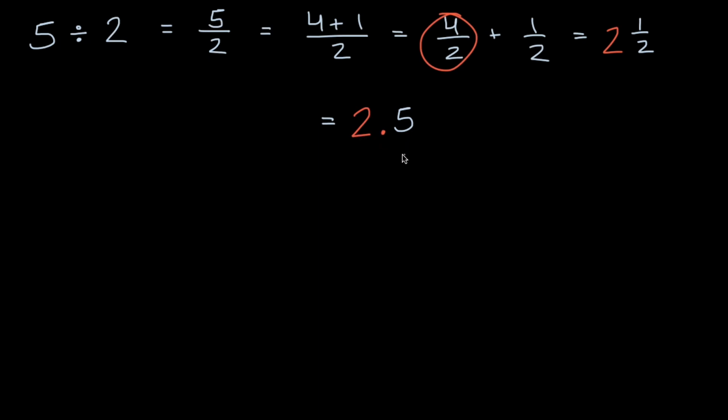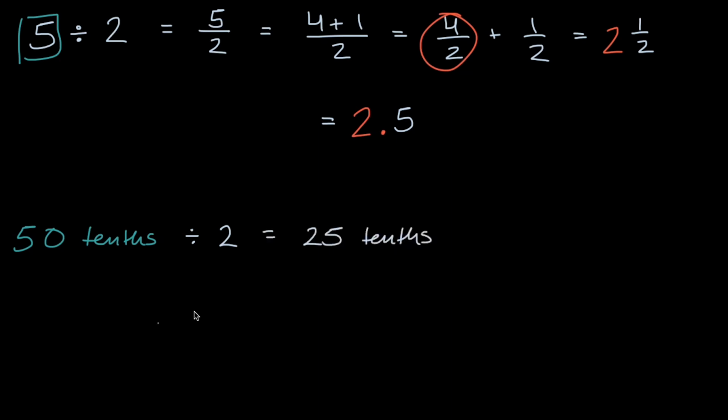Now, another way that you could approach this is you say 5 divided by 2 is the same thing as 50 tenths divided by 2. So let me use a different color here. So instead of a 5, I could say 5 is the same thing as 50 tenths divided by 2. And so if I have 50 of something, and if I were to divide it by 2, well, that's going to result in 25 of the something. So this is going to be equal to 25 tenths.